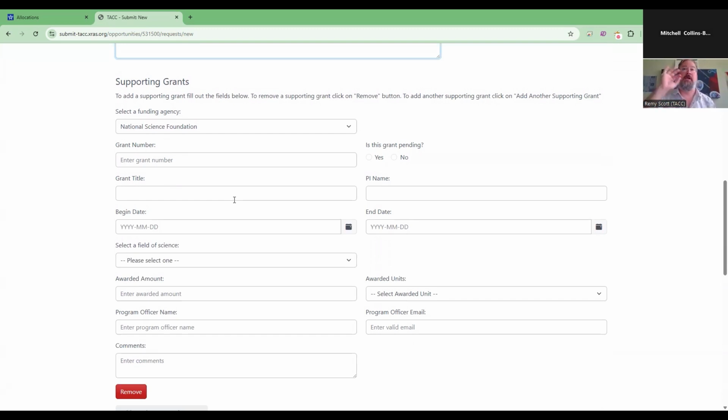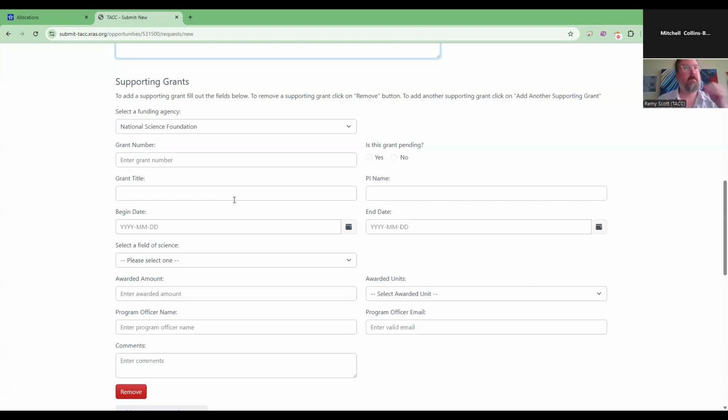Now, for this particular opportunity that we're looking at, the University of Texas Systems Institution opportunity, this one doesn't necessarily require a supporting grant, but there will be opportunities that do because in certain instances, the stakeholders want assurances, and a lot of times that is done through showing that you have a supporting grant from somewhere.